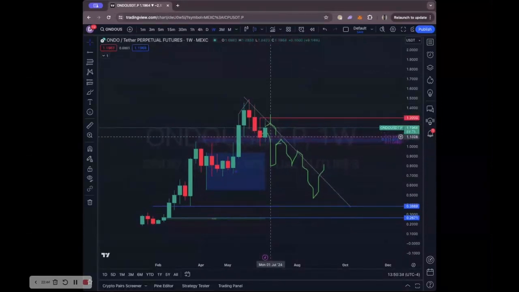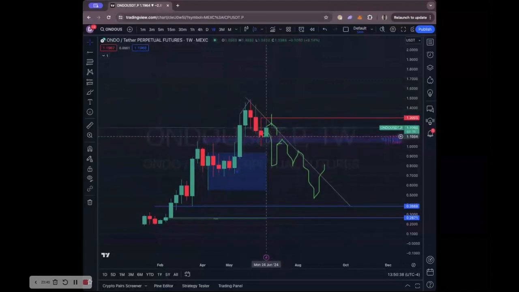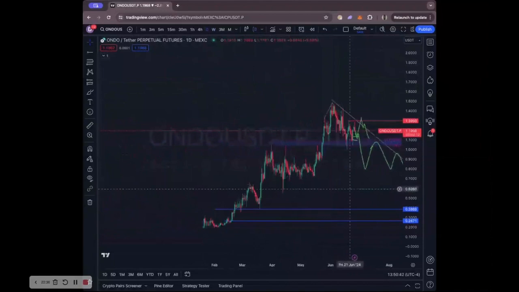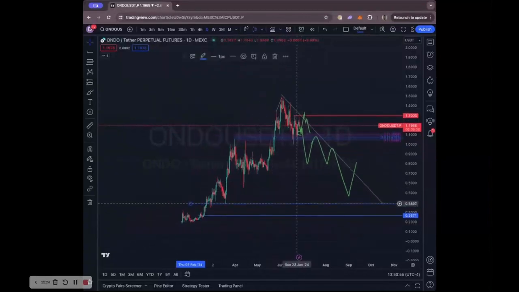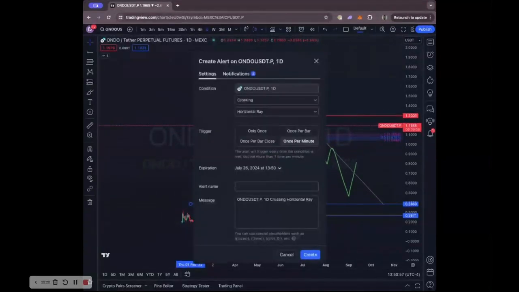So if you're in on spot, I would either size down, risk manage, etc. We might see some minor pumps, right? But in my mind right now, I would expect pumps are for shorting, basically. Longs are still a little risky. So cool. Hopefully that helps. I might just set an alarm on this for myself.